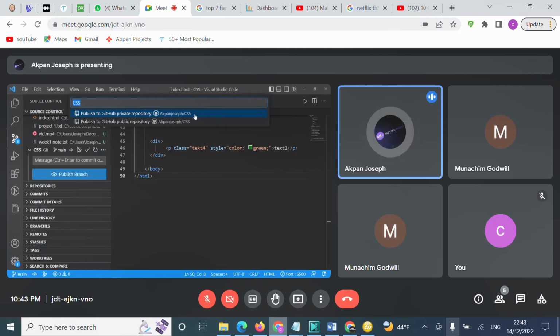I'm not going to create this repo yet, because I need to push the entire code, and if I create this repo now, it's going to push my entire code to GitHub currently. So let's just pause for now. Later, I'm going to show you how to connect your GitHub using the online version.